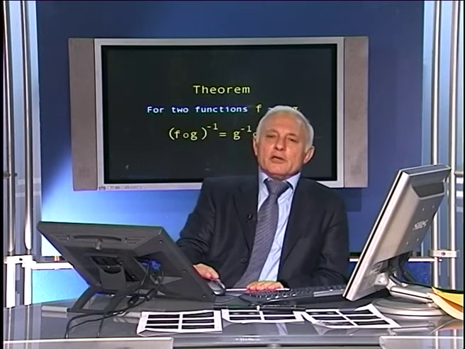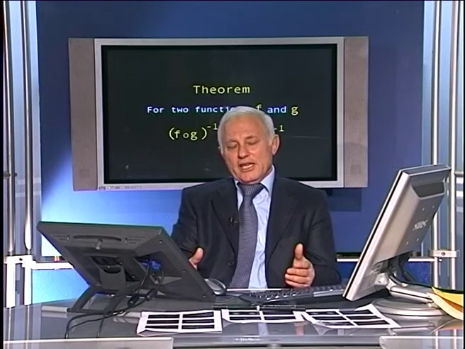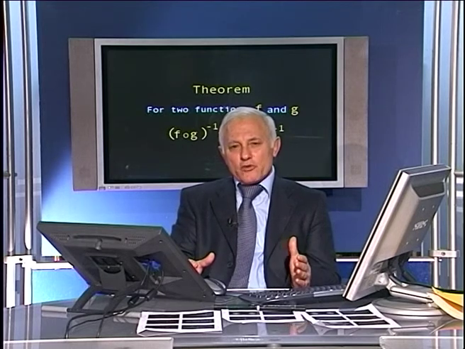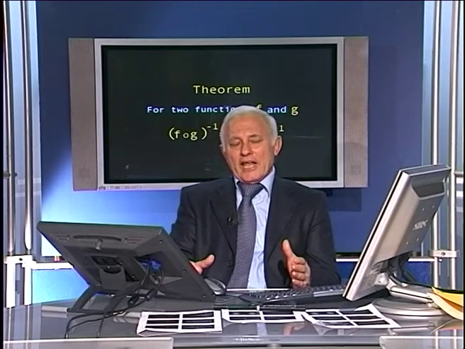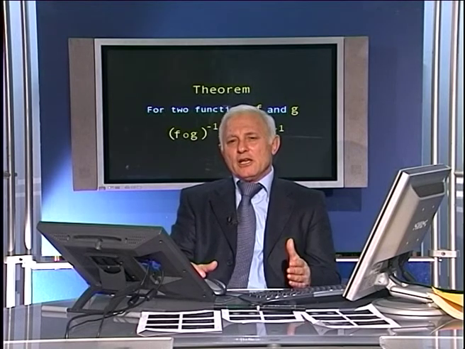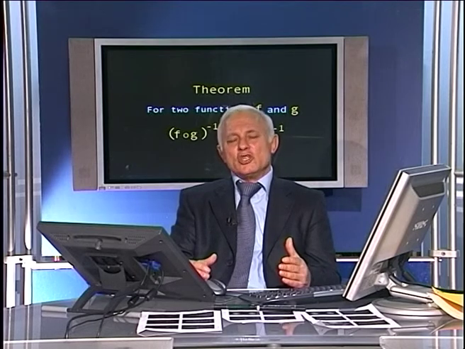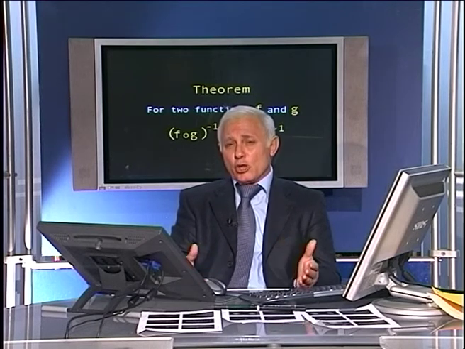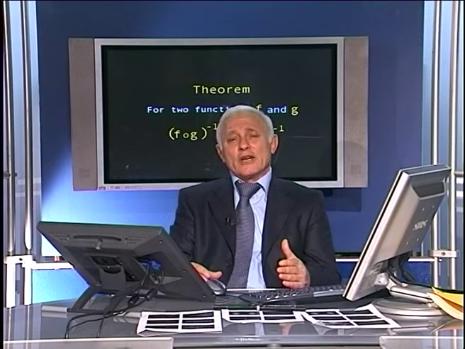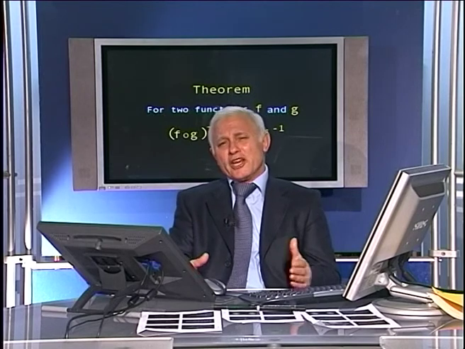So now we come to the end of the lecture, and with this we have exposed the concept. The main important thing of this lecture is that we have exposed the concept of the inverse, and we have set the conditions under which an inverse function exists. It must be both injective and surjective, and we said that injectivity is enough because we can restrict the codomain of the function to be the range.